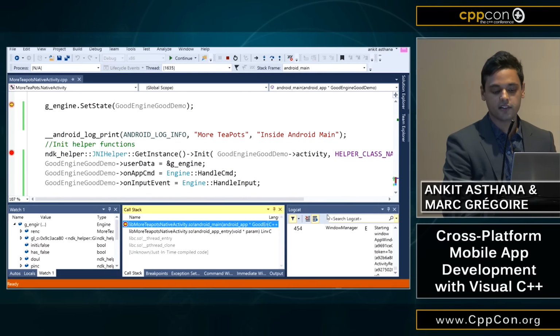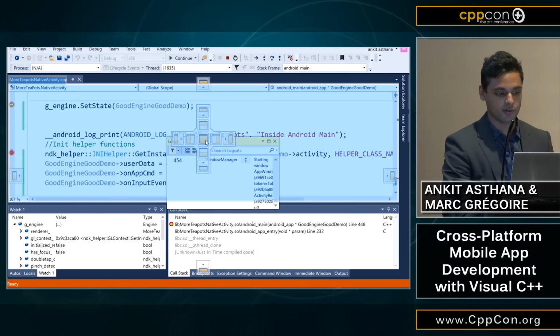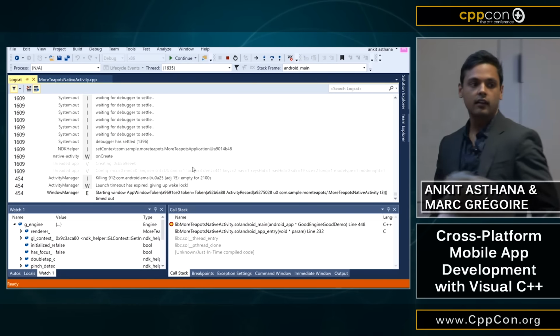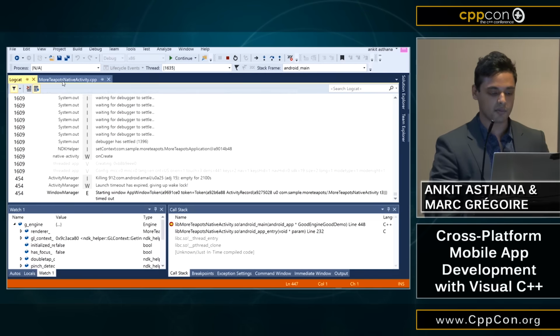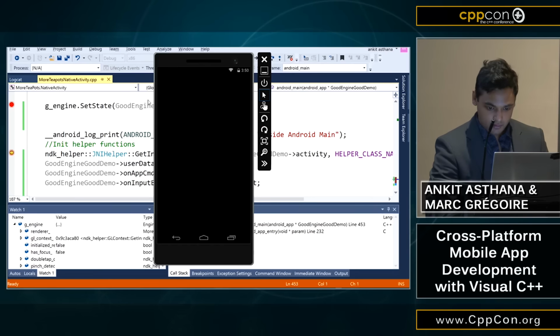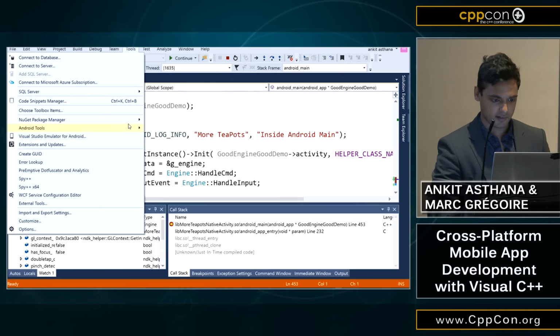The other thing I want to mention here is the logcat window. Anyone who's done any development on Android would know that logcat is actually a time saver, and it logs system events. So you can see here, I actually had an Android log print message already. Actually, it's going to happen next, so that's good. So I'm going to hit continue here in the meantime. Now, where did my logcat window go? Let's bring it back up. So if you get lost, it's right here.